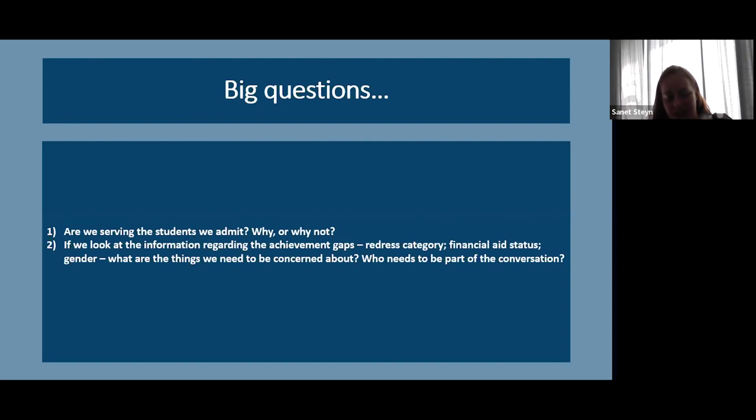But the second part is that this is the profile of the students that we have admitted, right? So they've jumped through all of the hoops, and they've been selected to study here. Now we have this information that maybe it was part of the structure that helped selecting, but we also have this information ready for us to try and grapple with. What are the things that we can do to try and support these students? So that first question about, are we serving the students we admit? We also need to look at what it is that we can do to help the students that have met all of our criteria for admission, but there are still certain areas that they need support in. But perhaps it does also spark conversation about how we are applying those criteria for admission.